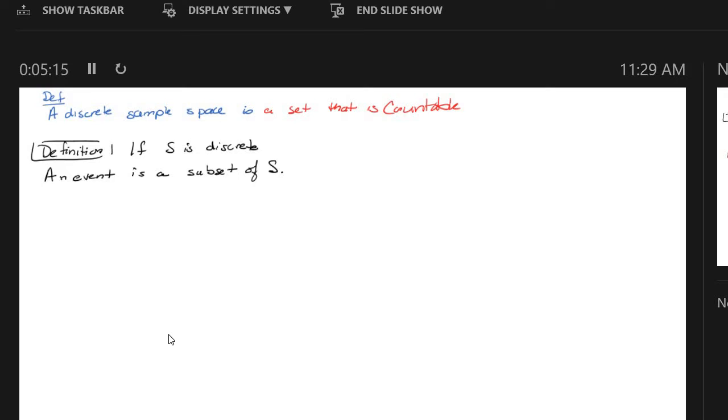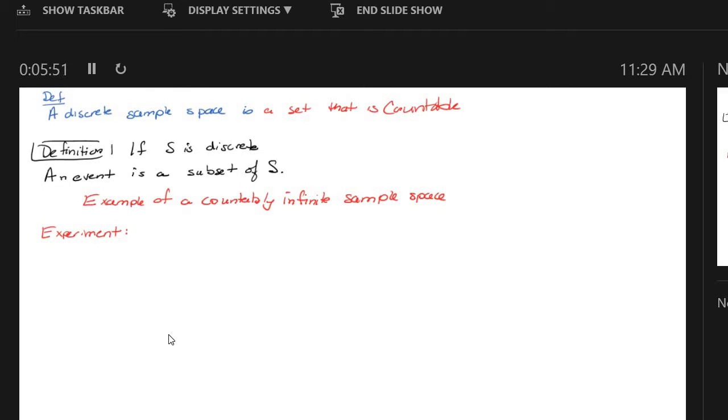So if S is discrete, an event is a subset of S, at least in your book. When someone says event, you think set, and subset of the big sample space. So far, have we done any weird examples? Sample space, it's a set. You should have those things straight in your mind, put them on the table, and forevermore you know what it is.